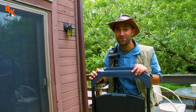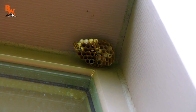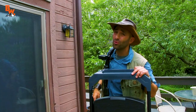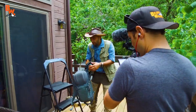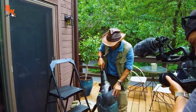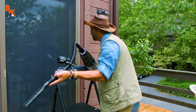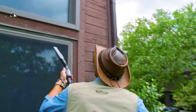You guys ready? We're gonna have to do this quick, because I already see that they're on the alert with their wings kind of propped out, ready to swoop down and sting us. So we really just have one shot at this. Okay, so what I'm gonna do, I love my Ghostbuster pack, but to really make this work, I do have to take the Bug Sucker 5000 out. The moment we've all been waiting for. Let's put it this way, it's either gonna work or we're all gonna get stung.